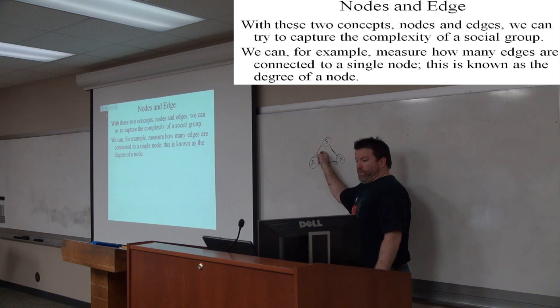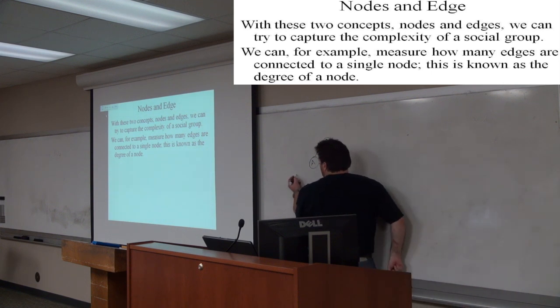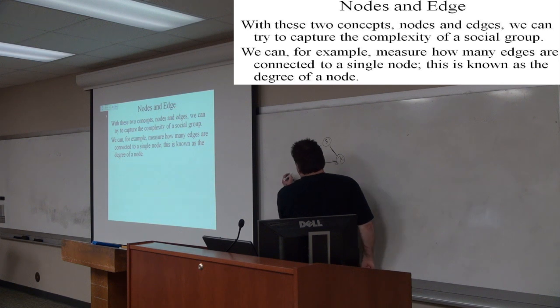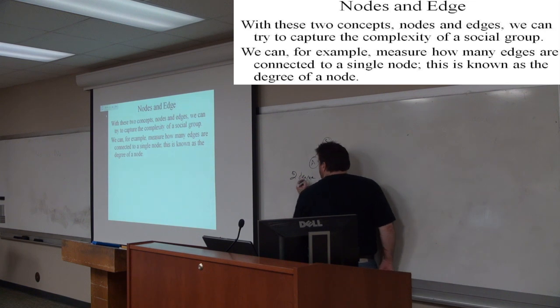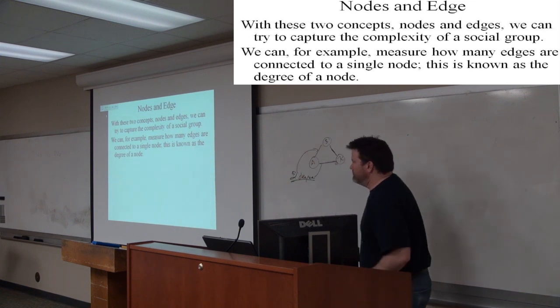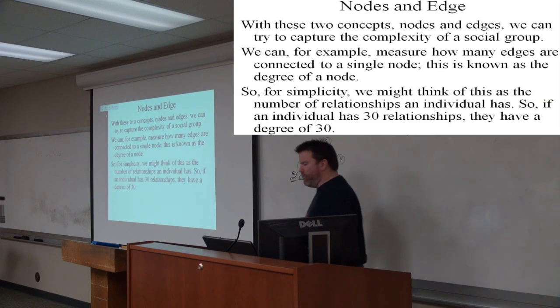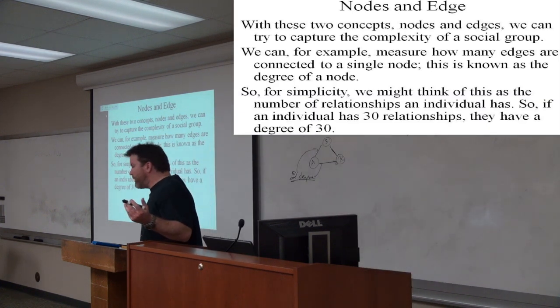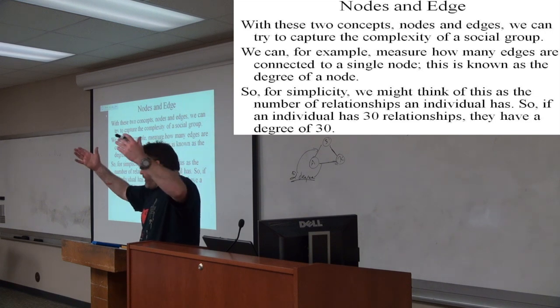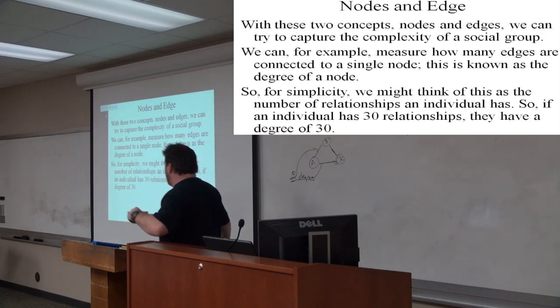In this example, which is really very simple, all we would say is that Alex's connections are 2 degrees. Her node has 2 degrees of connection. She has that connection and that connection. That's the degree of that node. So if we had 30 people, if we were connected to 30, then our degree would be 30.